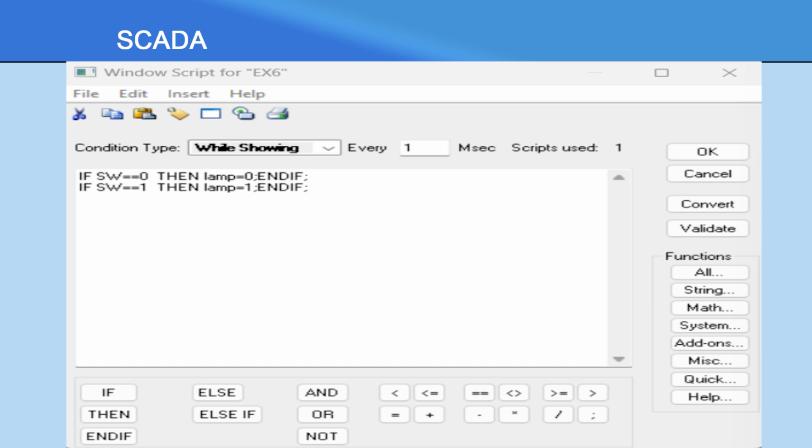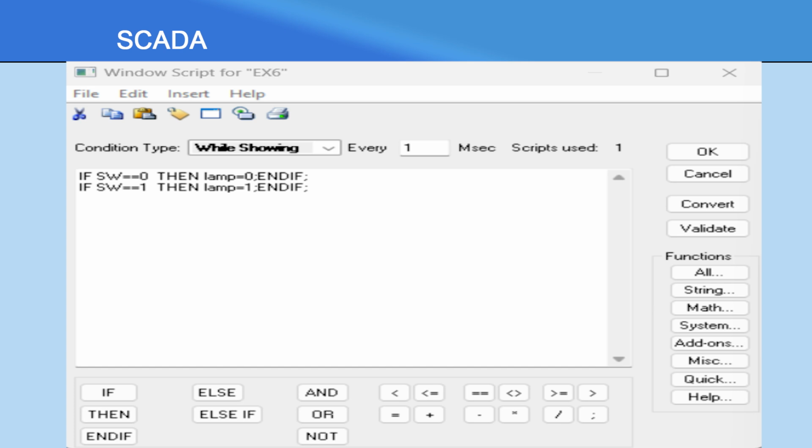After finishing your condition, you have to add the AND if. AND if indicates that this is the end of your first condition. Similarly, for the second condition, I want when my switch is 1, lamp will be 1, meaning when I turn my switch on, my lamp should turn on. And at the end of this statement, I have added AND if semicolon. Got it? These are my two statements, or the script you can say, which should be satisfied while the run time or while showing.